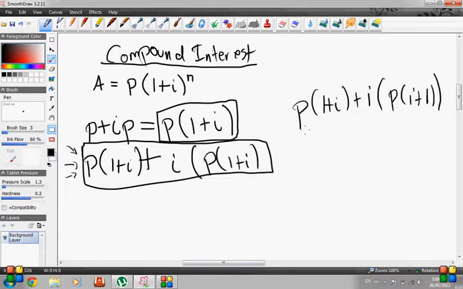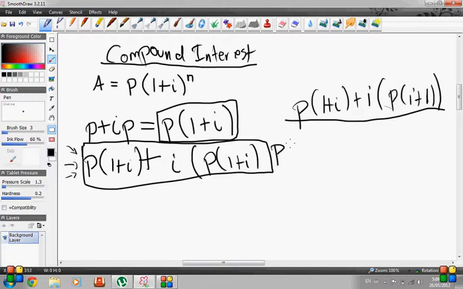So you get, well, you're not really adding it up per se, but this is the amount of money you have at the end of the second year, which is essentially adding up the amount of money you have at the end of the first year and the second year. But for our purpose, let's write it like this. As you can see, the common term between these two terms is P(1 + I). So let's factor that out.